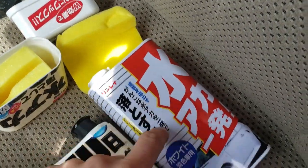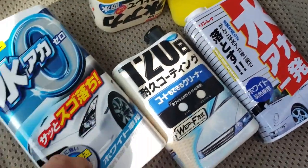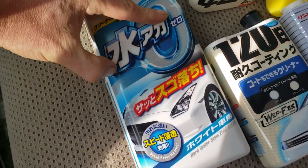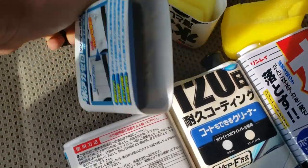This is a metal tin. I like metal. This is plastic. And this one's plastic too. Can we... So just splitting that with my fingernail.